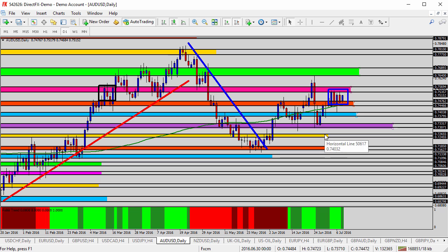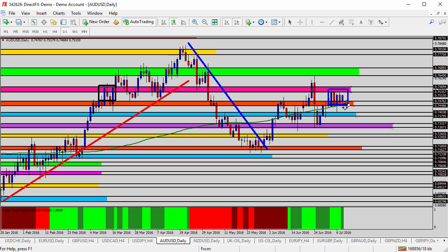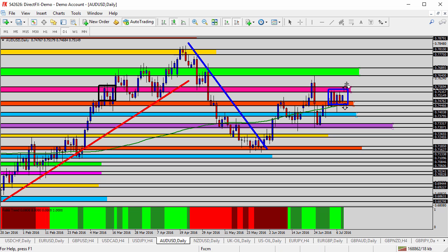Now, let's talk about the news today. Positive U.S. jobs would likely see this find resistance, break through support, and go lower. So we would expect it to break the orange shaded area, bottom of the blue box, and go lower, somewhere right around the 74.50 level on positive U.S. news. Negative U.S. news would likely send this back higher, breaking through the blue box, the pink shaded area, into the 75.70 levels, the top, and likely challenging at least back up here to the green shaded area.